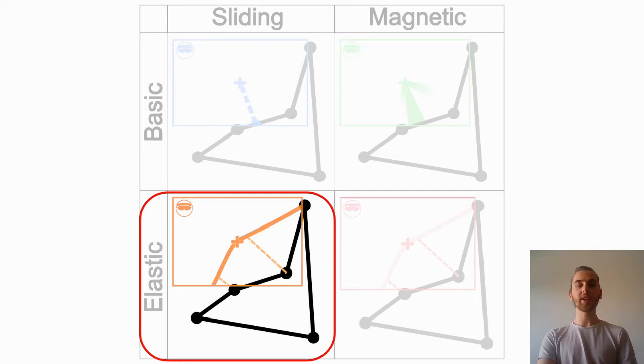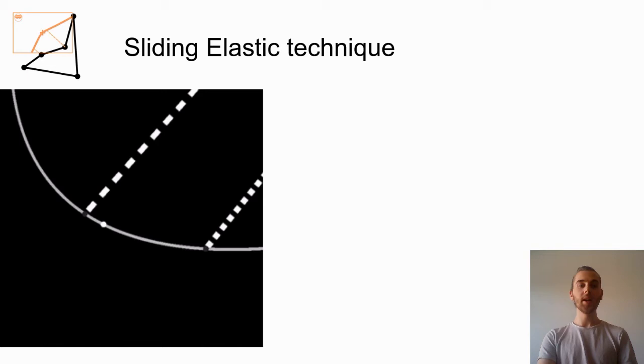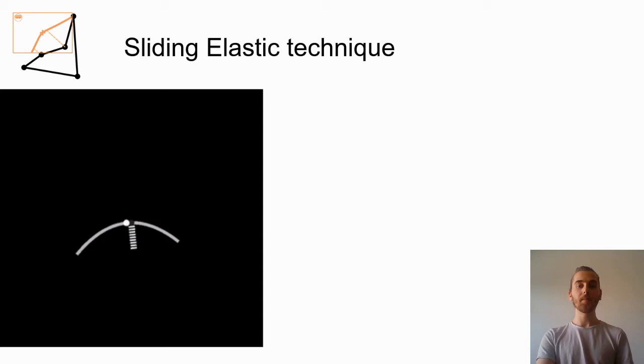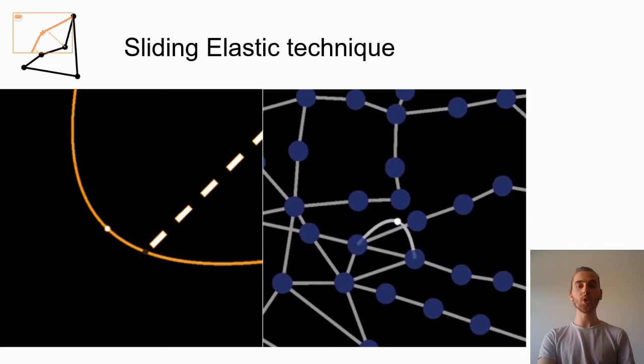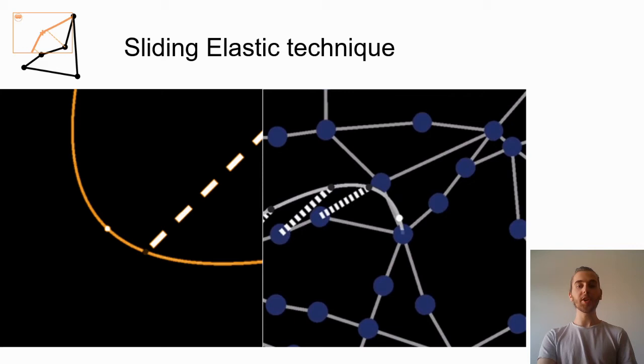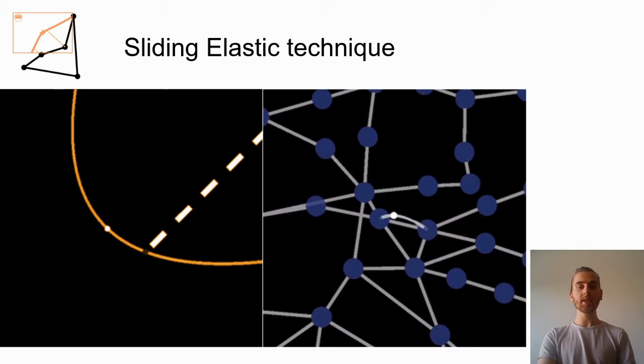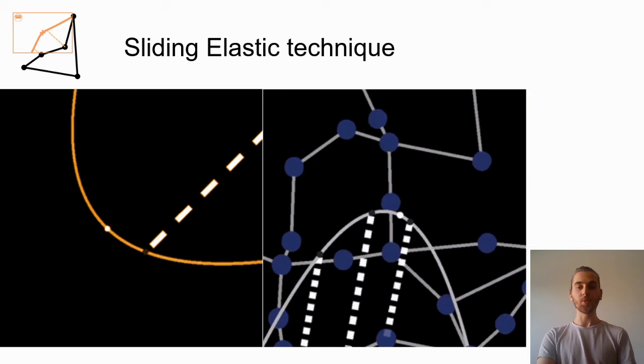The dotted line allows for the user to never lose the position of the cursor on the network. We have an elastic variation of this technique that bends the network towards the cursor itself while navigating. Again, on the left, we see the rendering in the AR headset, and on the right, we see the techniques with the network on the wall display. Sliding elastic will bend a subpath, a group of links and nodes of degree 2, towards the head cursor. The bent subpath is a duplicated version of the active subpath, only shown in AR. It will also show, in dotted lines, the position of the node from the active subpath on the bent subpath. This way, you always have the path with you in the AR headset.